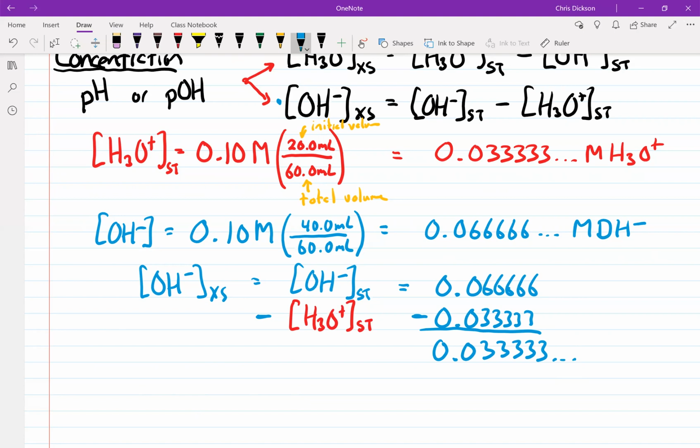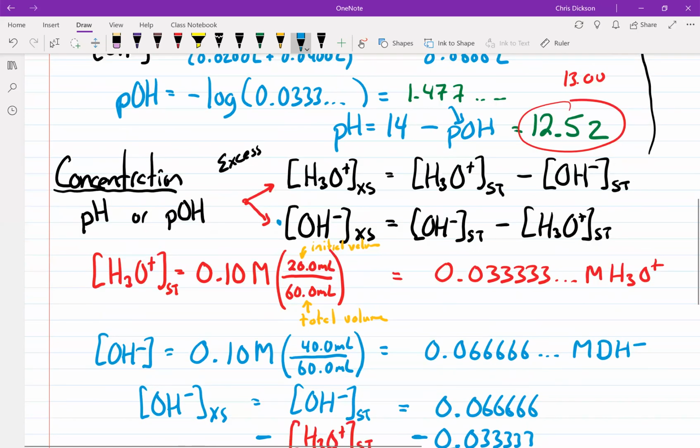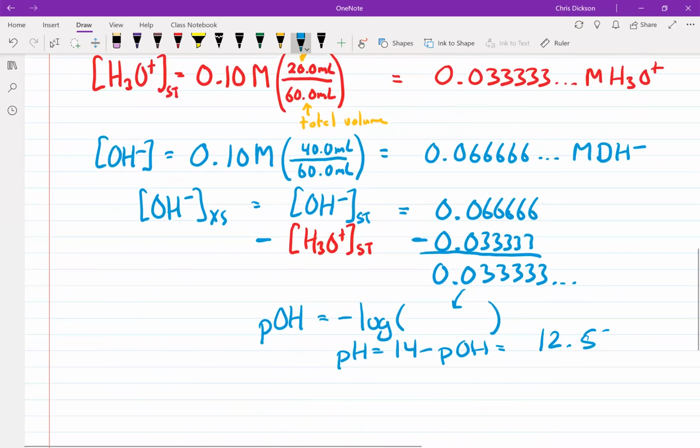Now, as far as, let's go pH here. Well, I guess first of all, I would do pOH. So that would be the negative log of that number, which is the same number we got above. And to do pH, we do 14 minus the pOH. So we should be getting the same number we got above, 12.7052. So not even less than half a pH unit difference.